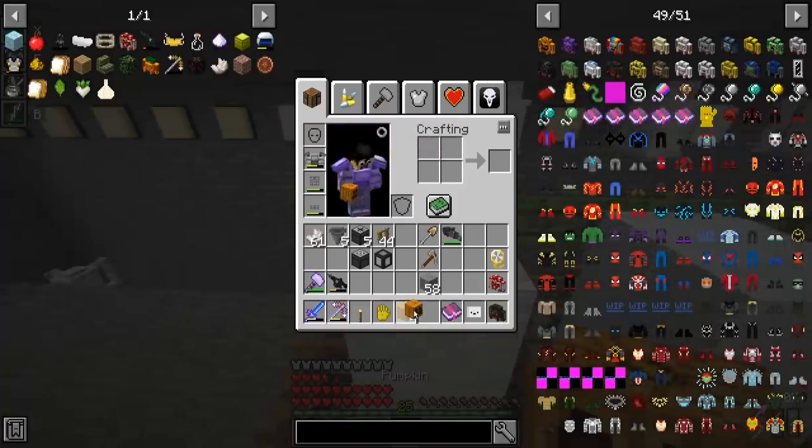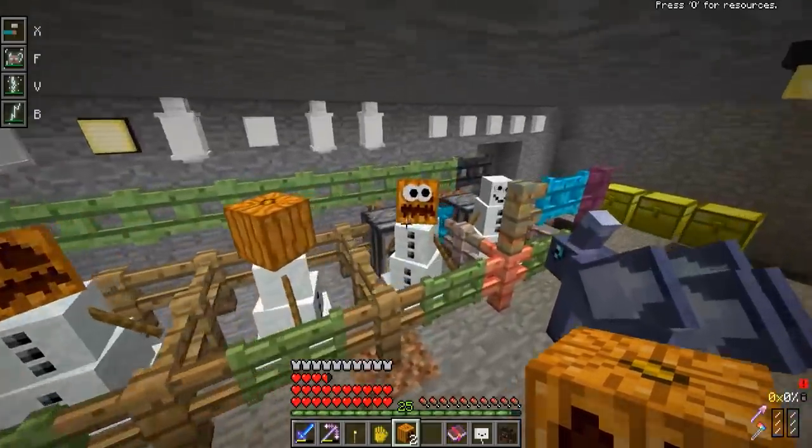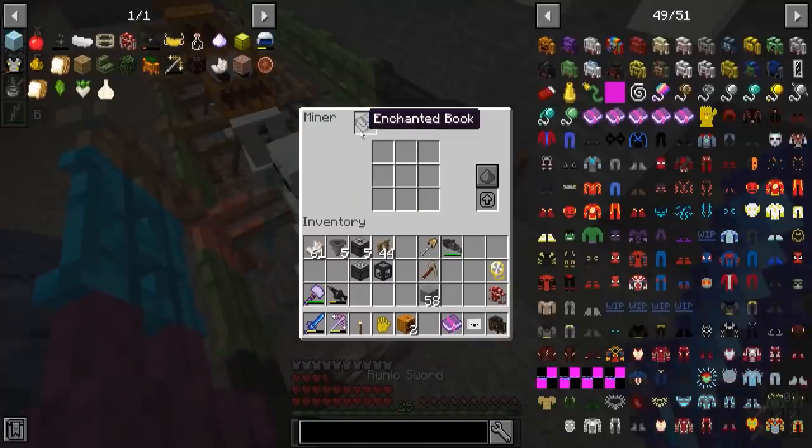Wait, I put a pumpkin on. No, I don't want to put a pumpkin on. That one's got googly eyes. There's two that have googly eyes. Okay, it's back to working for some reason.